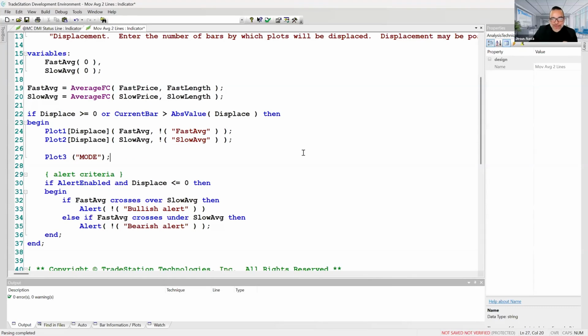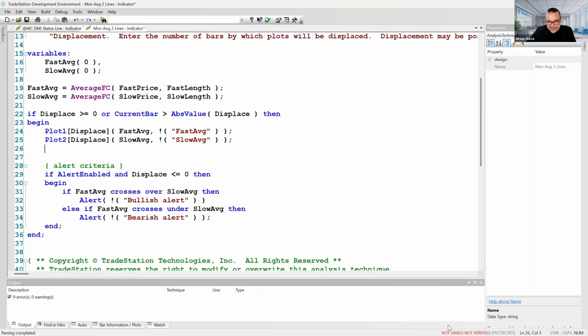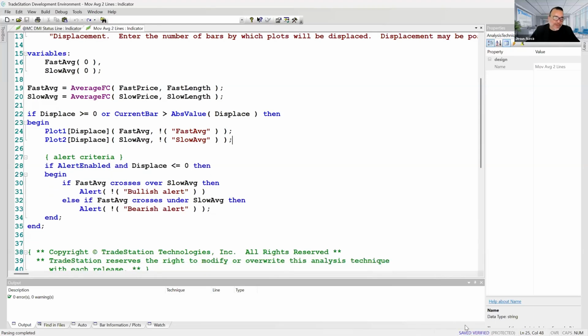Actually, one thing, I'm breaking my own rule. I'm making modifications to the original. I'm going to Control Z out of this until I don't have any more changes. I can tell because I see not saved at the bottom. So I do Control Z until it is saved. I've reverted all my changes to the saved version, and I'm going to save this as a different one. Always remember to do that. If you're making modifications, you always want to come back to the way that these studies were. So I'm going to call this MA 2 lines, just condense it like that. Moving average 2 lines. I'm going to remove the word lines and just add status line right here, so I know that's the one that I created for the status line.